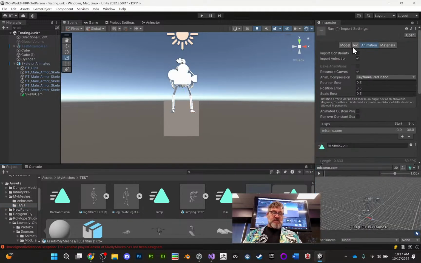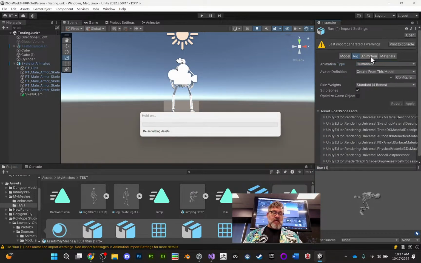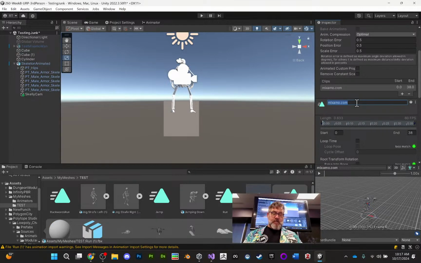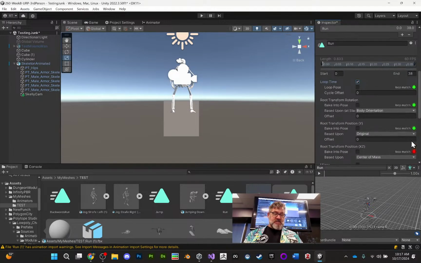So let me make sure that this rig is set to humanoid. And loops and save it.